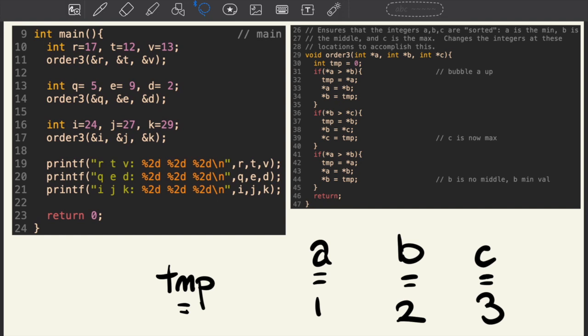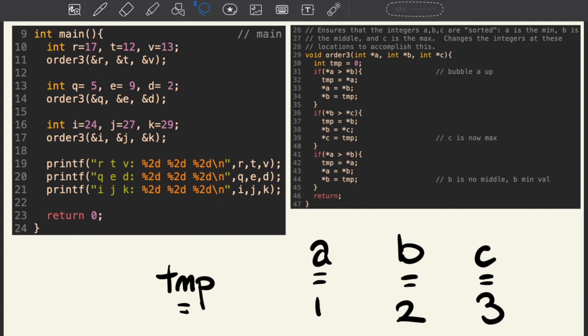If all of you are taking algorithms next semester, this is basically bubble sort, but a little bit more hard-coded, and it's only for three integers.